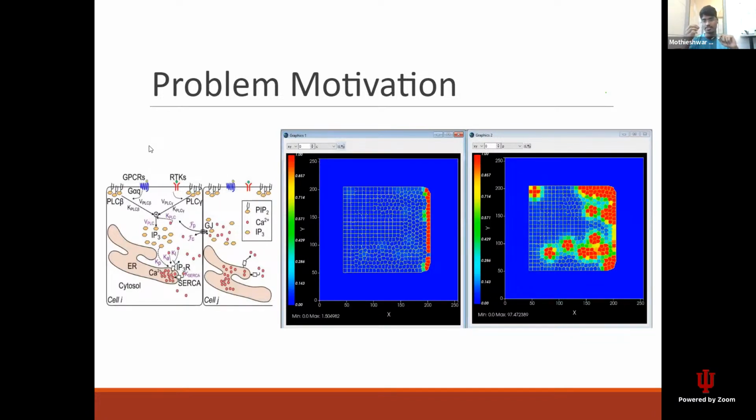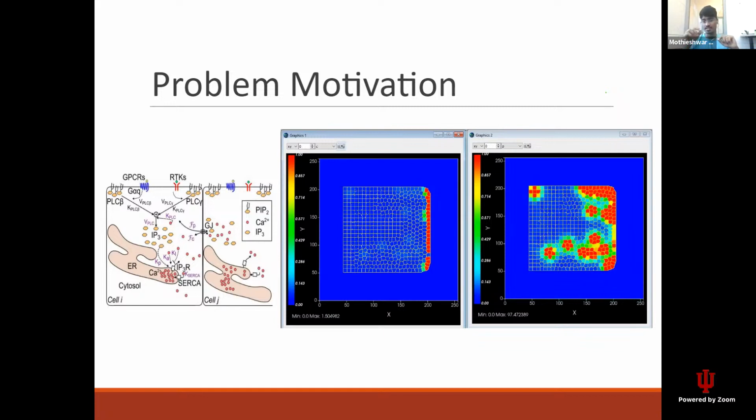There's going to be an injury, and GPCRs are going to be our receptors, which are going to have agonists which bind to them. In Dr. Zartman's paper, we saw fly extracts trying to bind to the receptors and then creating the whole cascade of events: how phospholipase beta is being generated and how it cleaves PIP2 into IP3, and then how IP3 binds to IP3 receptors. IP3 receptors are going to take calcium from the ER to the cytoplasm, and then SERCA is going to complement it by taking calcium from the cytoplasm and putting it back into the ER.